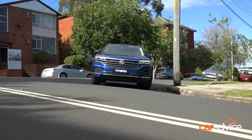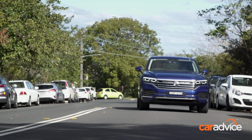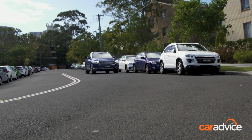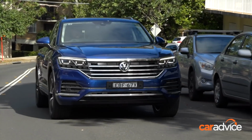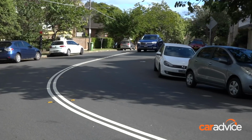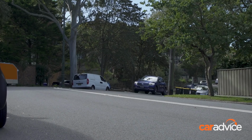The Touareg gets airbag suspension at all 4 corners, along with adaptive dampers and anti-roll bars. That means the spring rate, ride height, damping, steering and roll stiffness is all variable through the available driving modes. So depending on what you're doing and how you're feeling, you can choose between modes like auto, sport and off-road. I'm in comfort at the moment and it does smooth out the ride nicely. It handles bumps and rough surfaces really well. Throw it into sport and things do firm up and the steering is pretty nice.